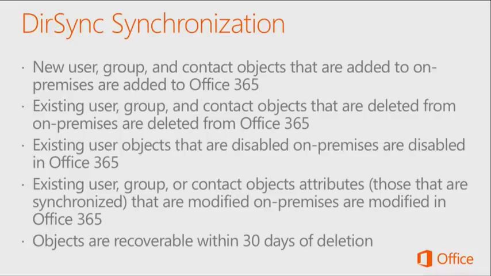Existing user groups that are deleted from on-premise are deleted from Office 365. So this is another one that you need to be careful of. You can automatically remove a user pretty easily, and it can be quite a challenge to restore that user. In fact, we just had an instance a couple weeks ago with this exact thing. It took us quite a while to recover that user.